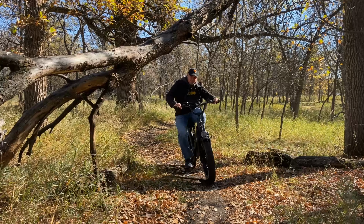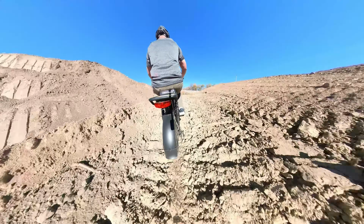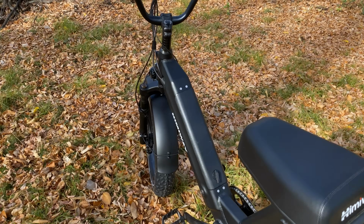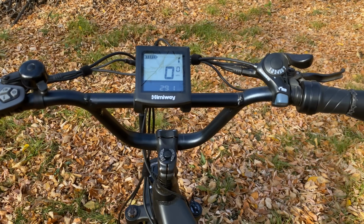Lastly, I truly enjoy the off-road capabilities. That is the best thing about this bike. I wanted something that I could ride all year round, and I can't wait to try this out in the snow real soon. It's super fun to ride on the trails, and I feel very confident riding it down even the roughest terrain. And a bonus positive, everything on this bike except for that light is constructed of high quality materials, and it seems to be carefully crafted together.